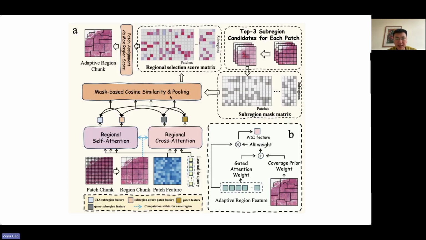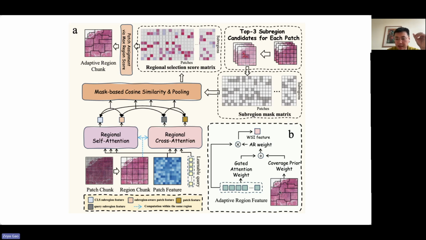And what we do is we have the patch level representation, and we have a region level, which is initialized by just a fixed window. So we calculate the similarity between the patches and only the top three regions. Because if you calculate a patch with all the regions, the computational cost will be insane. So we only calculate the neighbors, the patch and also the neighbor regions, and then we choose the top one of them to assign these patches into that region. It's not a very optimal design, but it's a current solution.